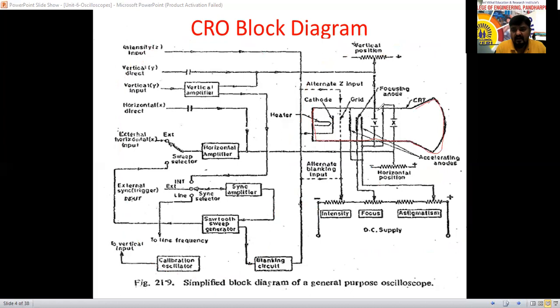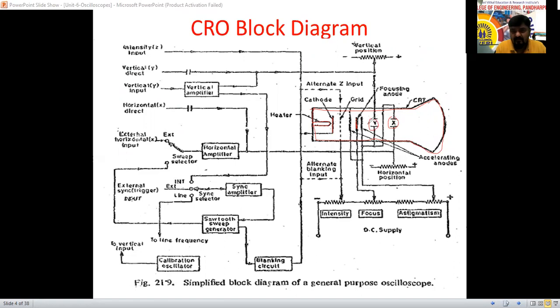Now, how the CRT is going to operate based on that. So this is the heater, and here the cathode is there. The light it is going to emit through the cathode, which will connect to the grid here, and the cathode tube is there. Now this is the cathode, and one more, that is the focusing anode here. Now here we have used the anode. This is the cathode, this is the anode. Based on that, it is going to fix the position of X and Y here. Is X and Y visible or not?